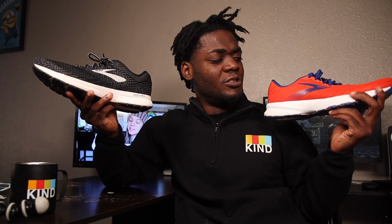So my conspiracy theory is Brooks is trying to make this shoe worth buying. They want someone like me to say, man, get this shoe. It's worth buying, because it really is. For the price point, this has got to be one of the best budget shoes out there. So that way this shoe's sales go up because people like it. But then they know that this shoe has a following already. So they're like, people who already know about the Launch are going to buy this one regardless, and people who don't know about this one are going to try this one. That way we can double dip, people buying this one and this one.